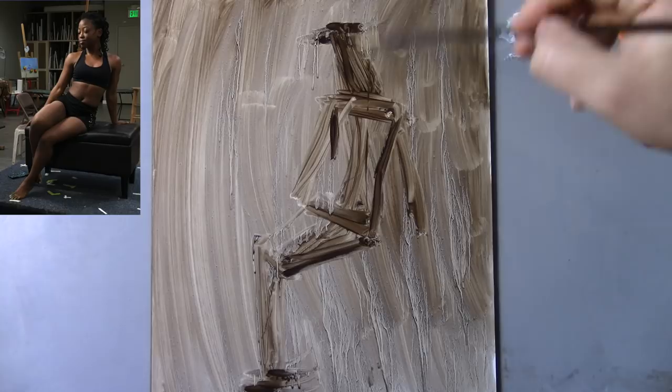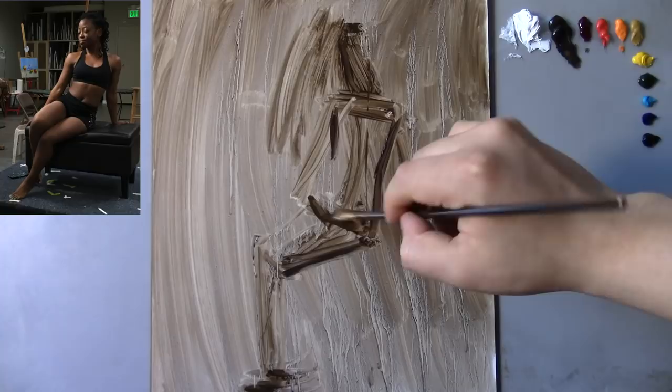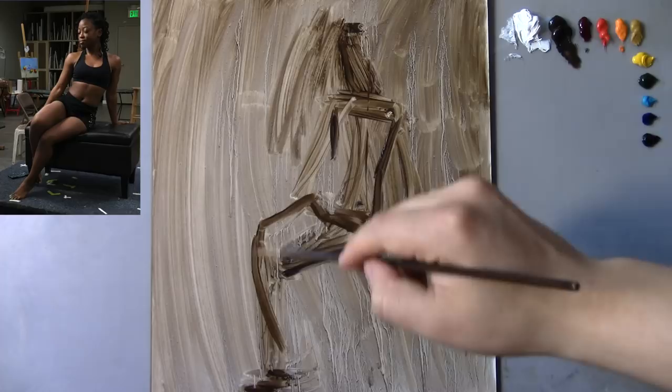So let's use our eraser brush. And you want to be loose with this. You really don't want to be timid with it. You want to work with big shapes, and you want to work in such a way that you're free. You want to have fun with this.